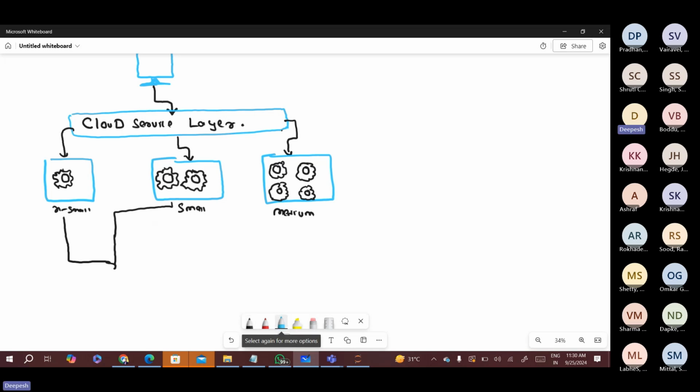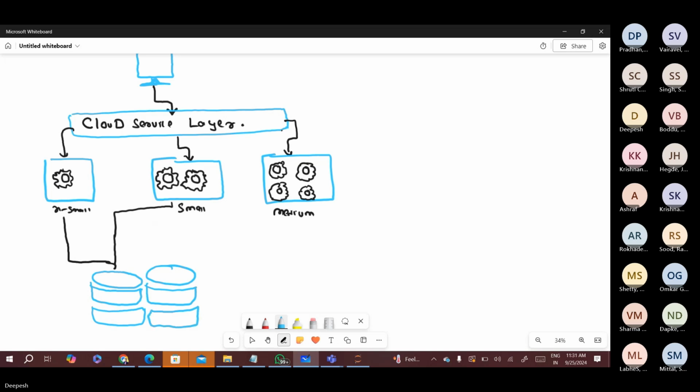And these storages are like this. So this is the user interface.